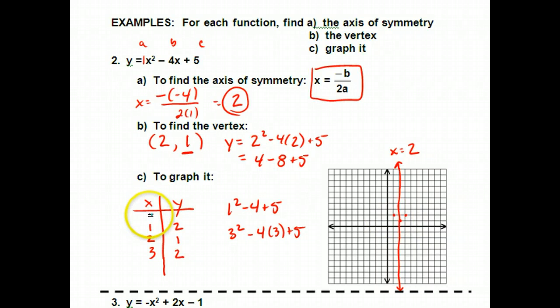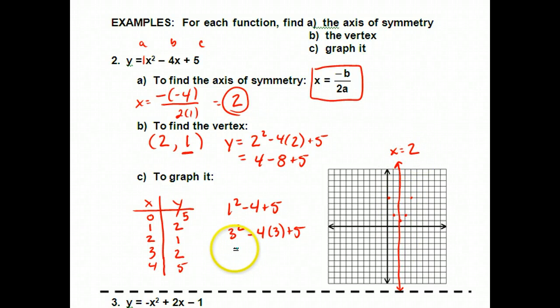So let's put one more in just to be sure. If I put 0 in, well, that's an easy one. 0 minus 0 plus 5 gives me 5. So you should be able to guess 1, 2, 3, 4, 5. Should be able to guess what our symmetrical point will be. Before I even put it into the equation, if I'm looking at my graph, I'm going to guess this point at 1, 2, so we said we're going to put 4 here, right? I'm going to guess that to be 5 as well, because I can see it's going to be symmetrical around my axis of symmetry, x is equal to 2.